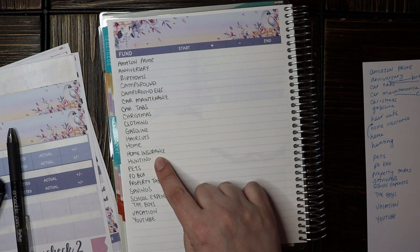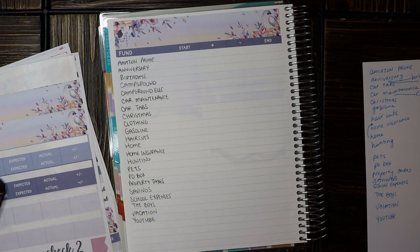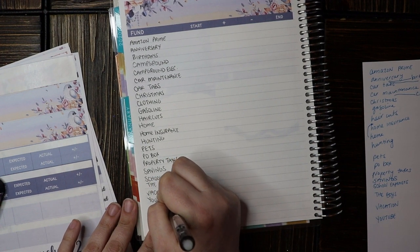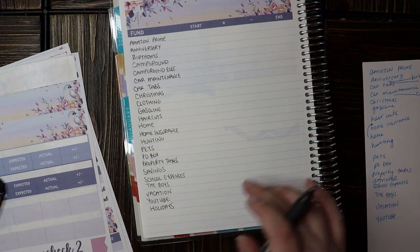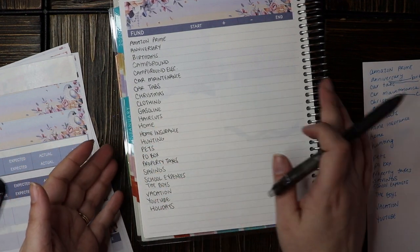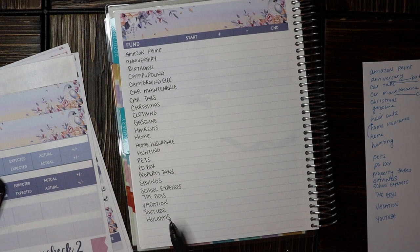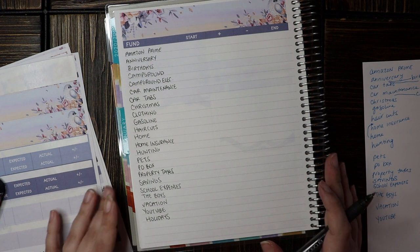And it goes all the way up here. Well, I have an erasable pen, but I'm not going to erase all of these. I'm just going to stick holidays down at the end, which I know is going to drive someone crazy. It's kind of driving me crazy, to be honest, but I don't want to erase everything else. If it was just 1 or 2 lines, I would totally erase it. I love the Pilot pens because they're erasable, but that's a lot of stuff to erase. So we're just going to stick holidays at the end. And when I do my alphabetical order for my accordion folder, we will make sure that we stick holidays in where it goes. So that's fine. It is what it is.